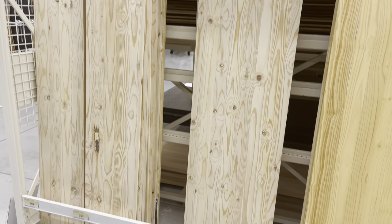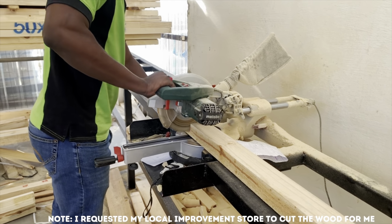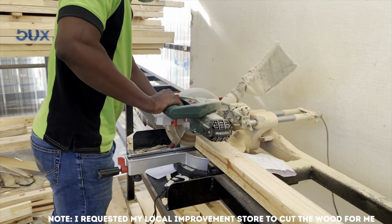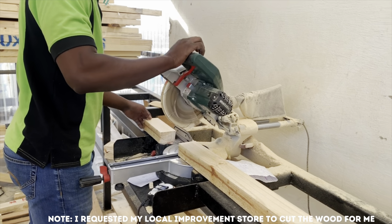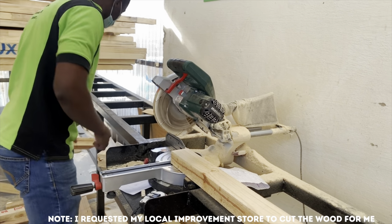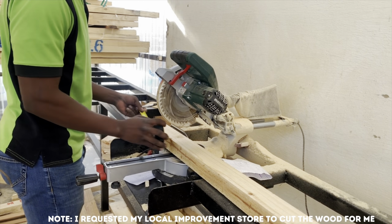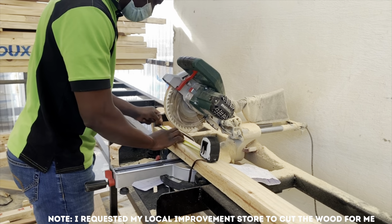The patterns are beautiful. When it comes to the wood cuts, I always ask my home improvement store, Leroy Merlin, to cut the wood for me because I don't have the equipment to do the cutting. And also I have another personal reason. Guys, I'm still not ready to cut my own wood. Can you believe it? But don't worry, I'll get there. These things take time.